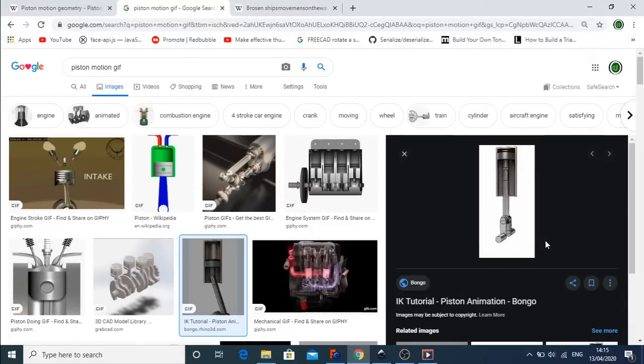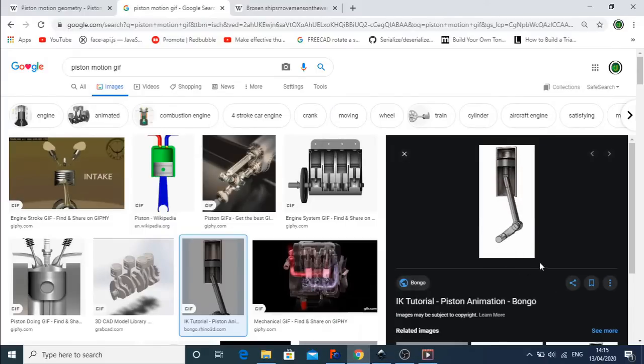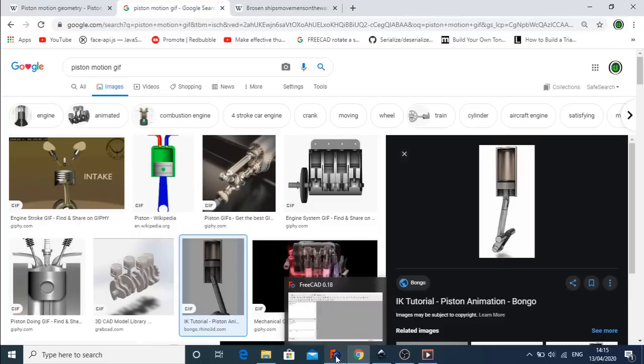So this is actually quite easy to do using a technique called a master sketch. Now, a master sketch is basically a skeleton of movement that we're going to use, and the constraints will allow us to actually create mechanical movement and later control it with a Python script, and that will actually allow us to hang off our parts and our bodies onto the actual skeleton to allow this type of movement. So it's quite easy to do.